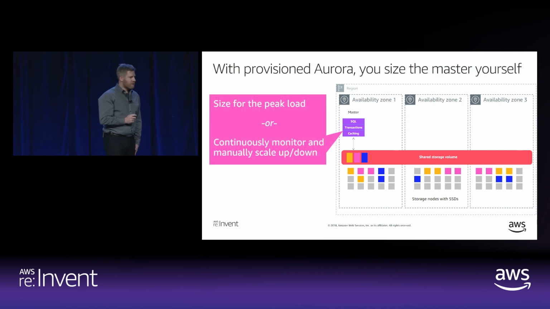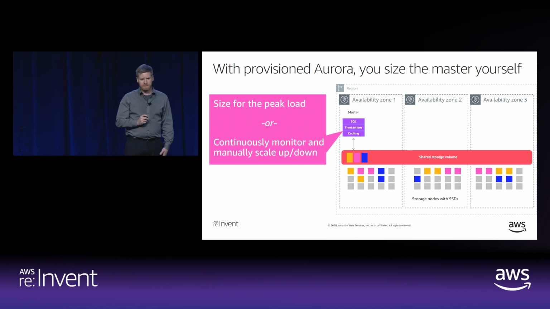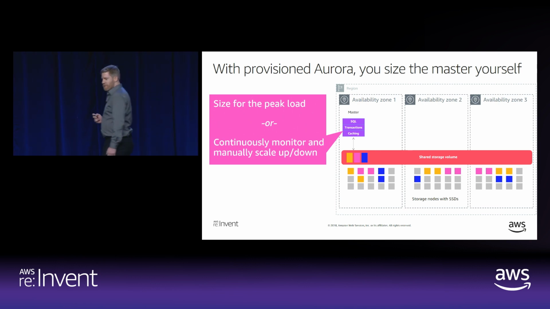But now let's get to talking about what do we need serverless for in the context of Aurora. Well, one restriction you still have with Aurora provisioned is that you need to provision your database server. You need to decide on what size server do you want to operate on up front. Now, the industry standard thing to do is to peak for your provisioned workload. A lot of the time this works.